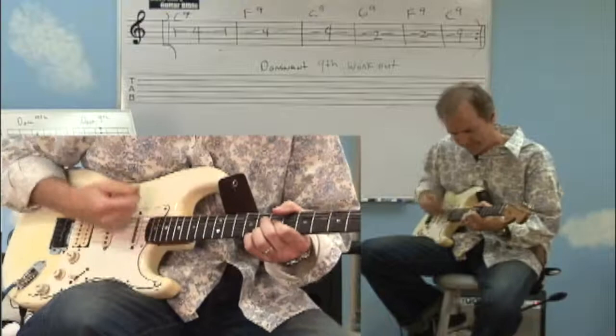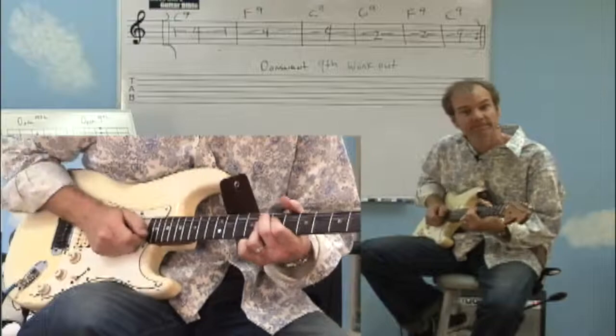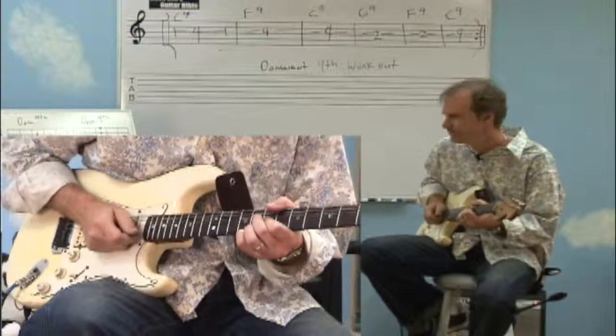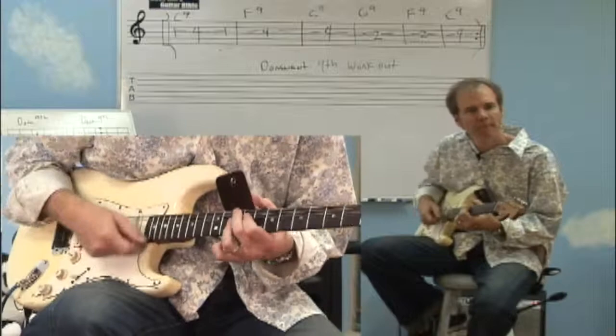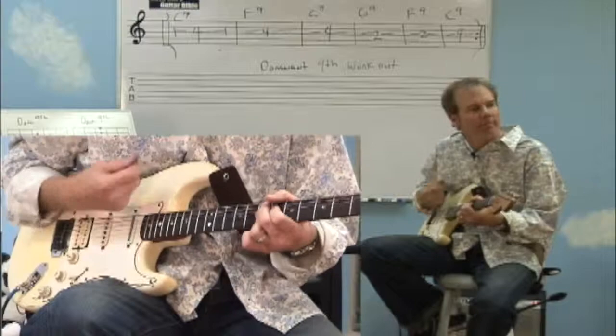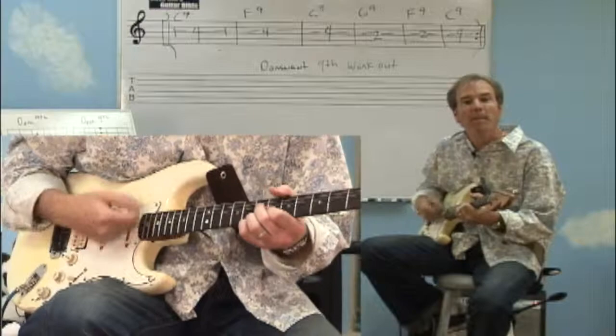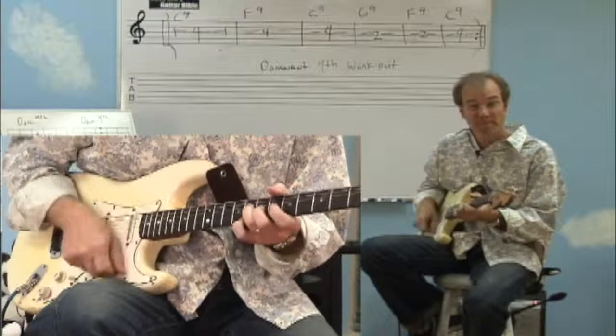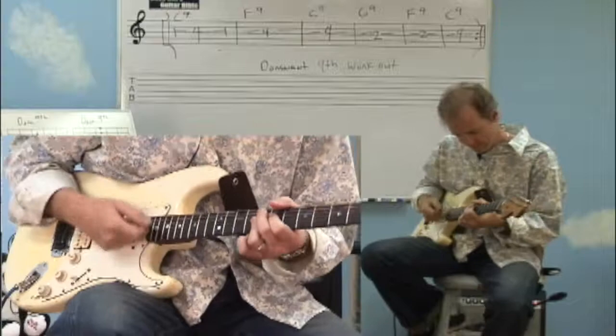Now the F ninth chord. Let's add a slide here. Here comes the G ninth. How about the other one? Right? Back to the other one.